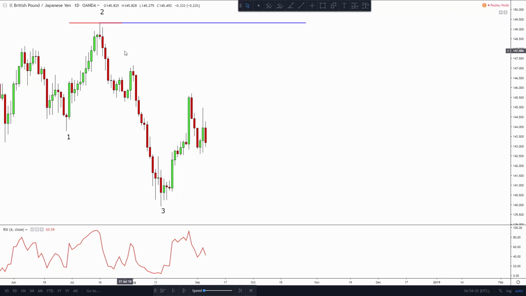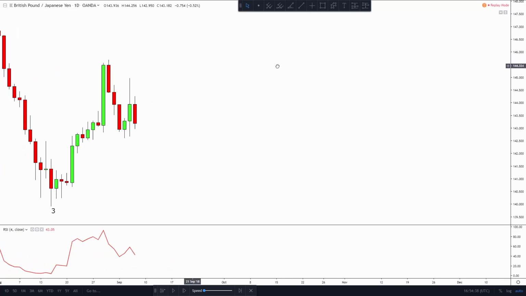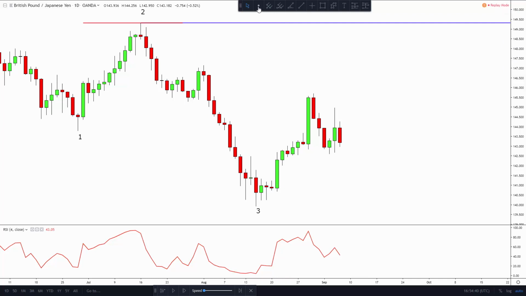If we take a closer look at what happens around number 2, we will be able to see a few interesting details. The most obvious of these details is the fact that we have a fractal candle right at the top, and the upper tail of this fractal candle represents the highest point of high number 2. The fractal candle is also where the flow seems to have turned. Notice how price begins to go down immediately after that.